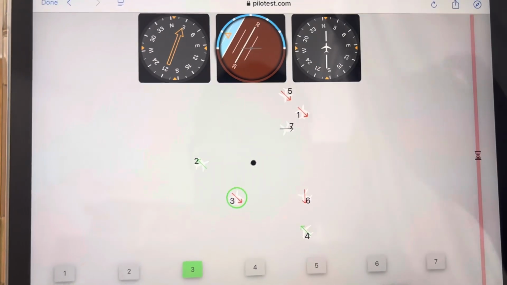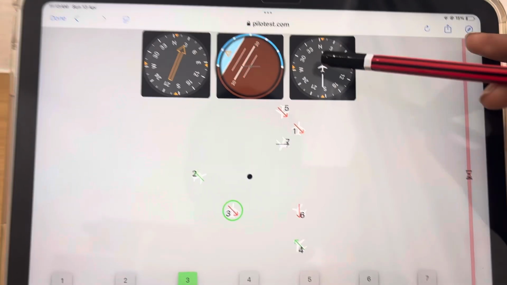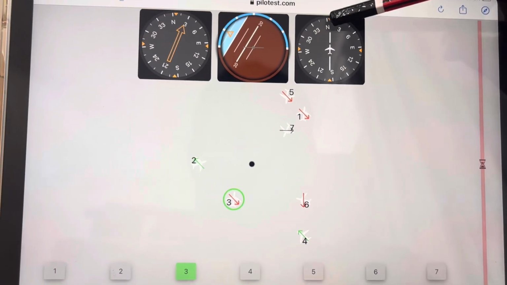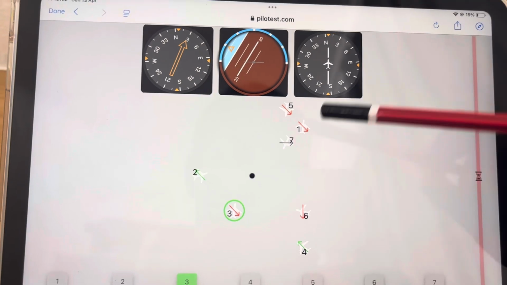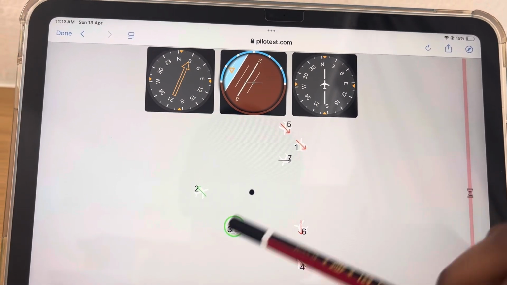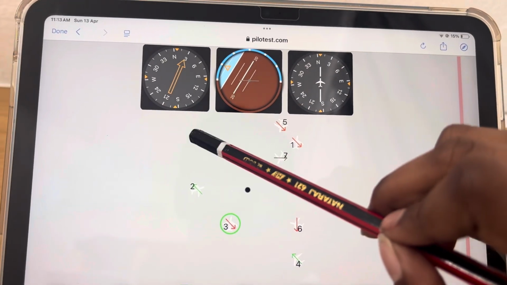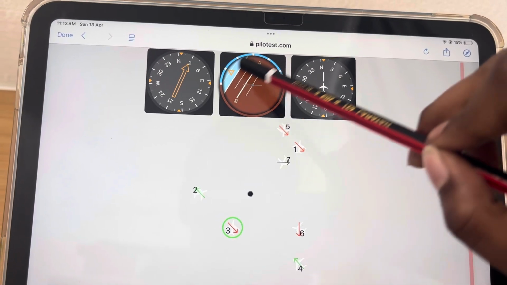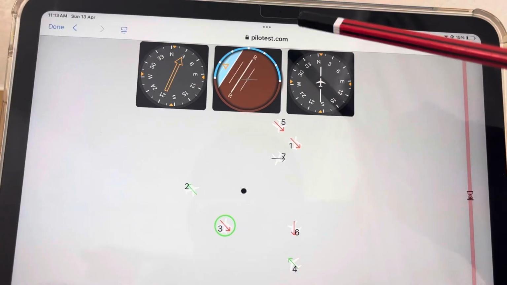Now how to solve this question? Starting with the first, you watch the heading of the aircraft, that is directing more towards the north, I would say. So this is the one aircraft, this is the another aircraft that is directing to the north. Now you check the artificial horizon, which is also very important. You see where the aircraft is turning.